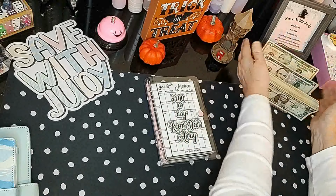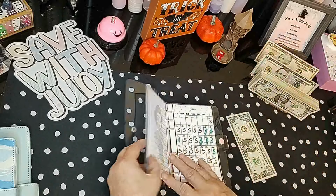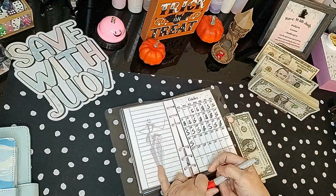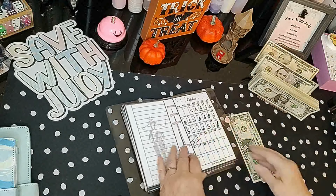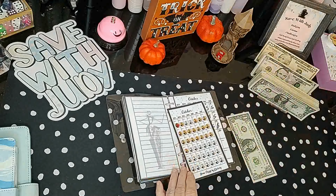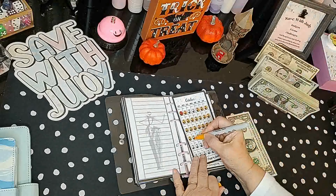Okay. So let's go ahead and do our dollar a day. And I am not spending any money today. We actually have stayed home. So let's do a save. Put in a dollar and color in another little icon for October. And this will be $21 today.